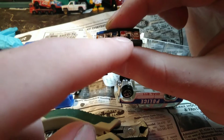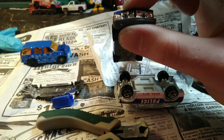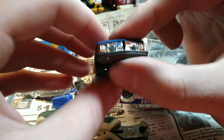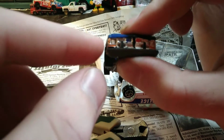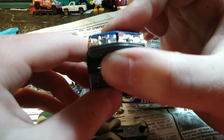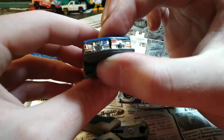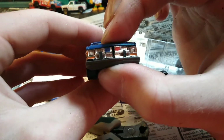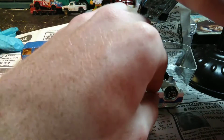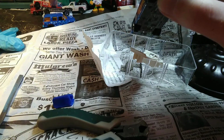So what I did, I thought about, well, whenever I cut something with the cutting wheel on the Dremel, there's always a little bit of a space between everything. So I thought, here's what I'm going to do. I'm going to cut that grill in half. The space sticking out on either side of the grill should go away when I cut that in half and glue them back together. So, looks like a big gap right now. I'm going to fill that in once this dries. I have the chassis on here so that the bumper holds both grill pieces straight. Once the glue dries, I will work on filling this in. I'll probably do the swapping with those later on because that's not my main concern right now.